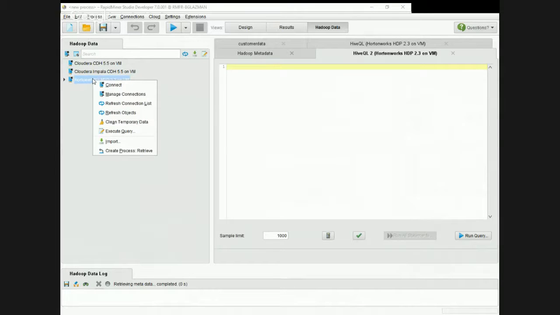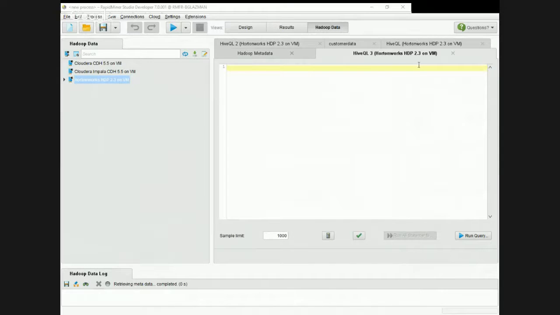So back into this Hadoop data. We can execute a query, which will open this little window where you can just copy and paste. So if I take my little Hive SQL query, I can just copy paste it into this window. There you go, it just came up.